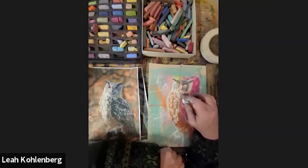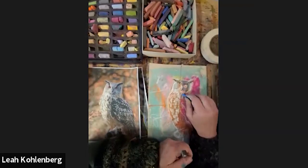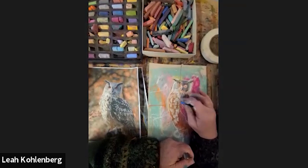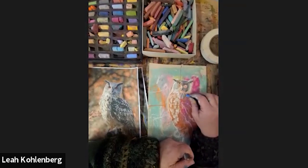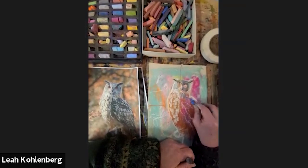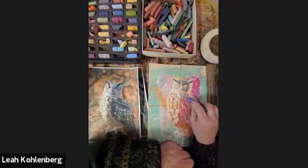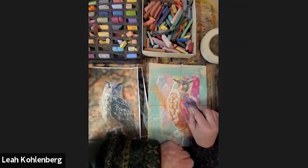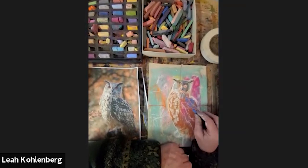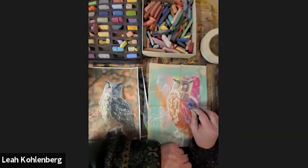So you can darken your lights by adding a little blue and black first underneath, or blue and brown, or you know what I mean, something like that. I don't know, in my darkest areas, I'm going to go in and add blue.